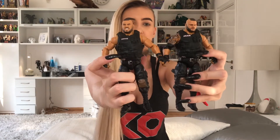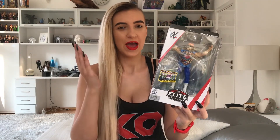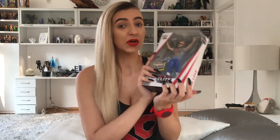Here are the figures — I think these are really great. And the last figure I'm going to unbox is probably one of the most anticipated Elite 62 figures. It's Dude Love. I think it's one of those that people were really waiting for and looking out for that pre-order link. A little mad that he's not wearing tie-dye though. Let's unbox him and get a closer look.